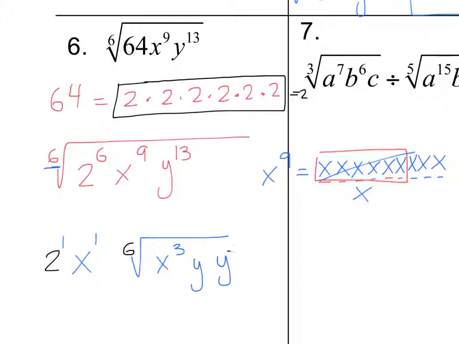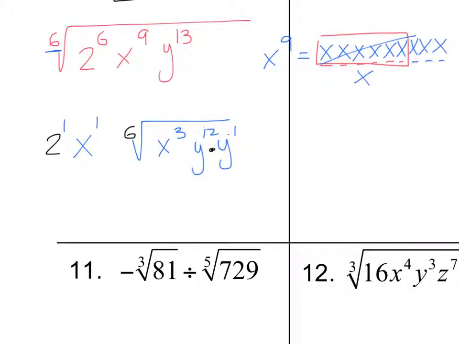You need to divide the 13 into two different powers in a way that one of them is divisible by 6. So I think 12 and 1 is a better choice. Let's see. 12 plus 1 is 13. So I did divide y to the 13th properly. Remember, because when you multiply, you add the powers. Now let's look at the powers. Is 12 divisible by 6? Yes, 12 divided by 6 is 2. So that was a smart choice.